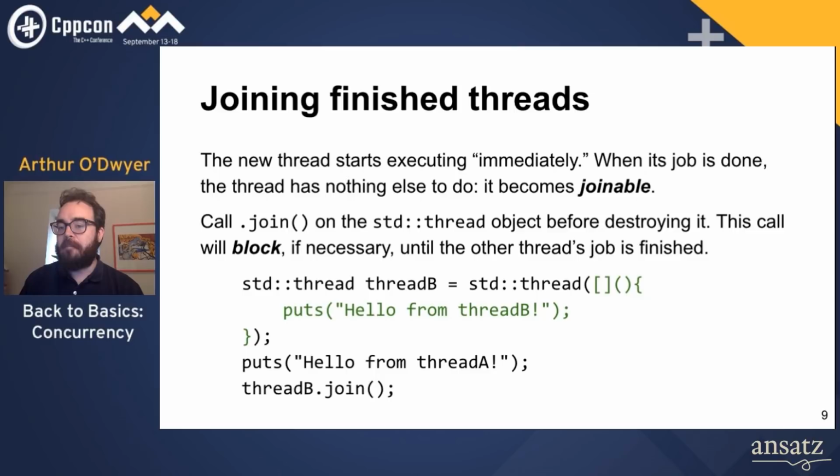We have a question. Is there advantage of having a lambda versus a function for thread start? It depends on how much stuff you have to do there. If it's something like a worker thread where you have some complicated job for the worker to do, like a while loop and something, maybe you push that off into a function and you just say, start a thread with my job, cool. If it's something simple like this, on a slide, even in real life, I would totally use a lambda for this. It's a one-liner. Why would I make a separate named function for some one-off thing? So that's what I'd say.